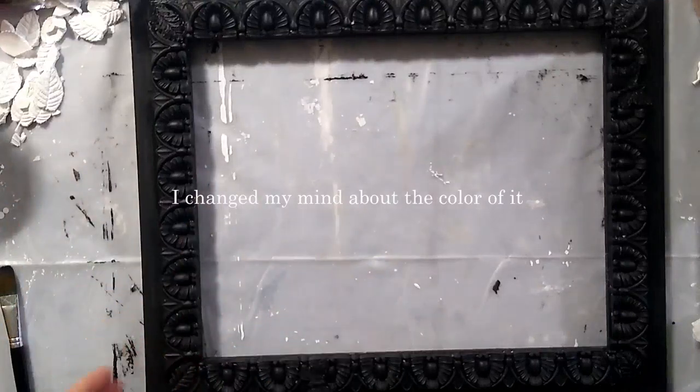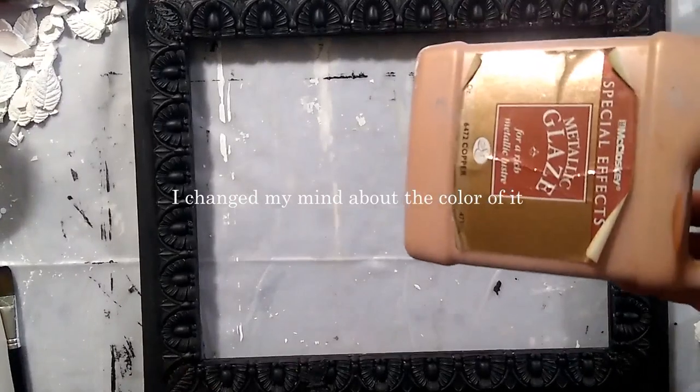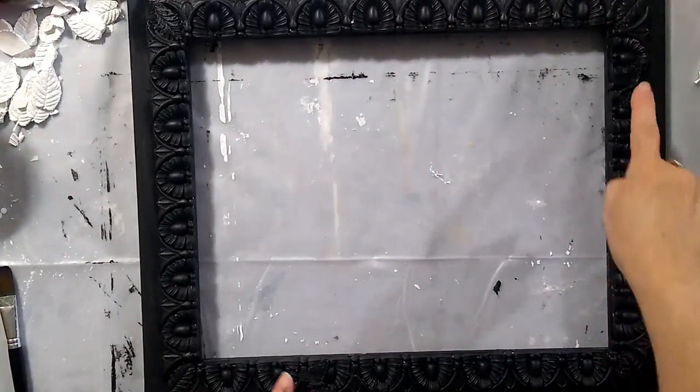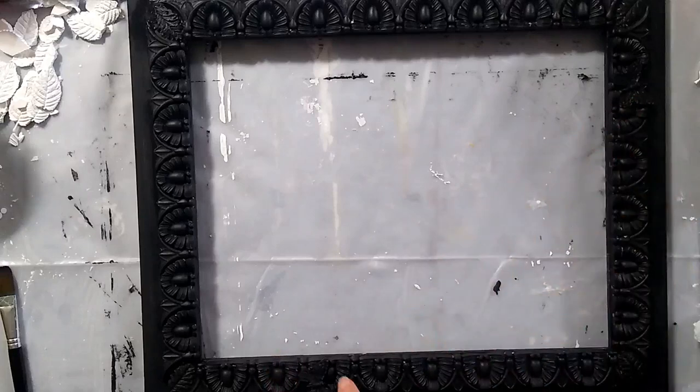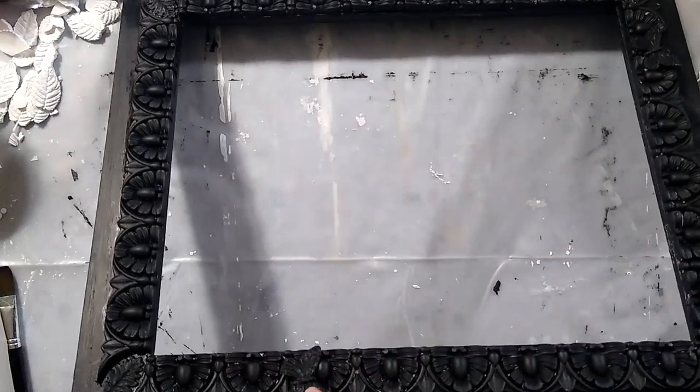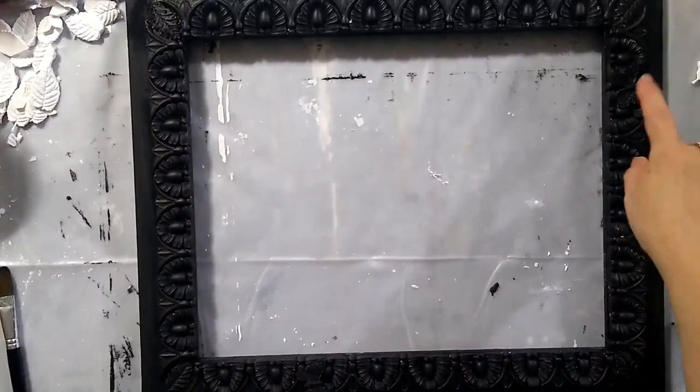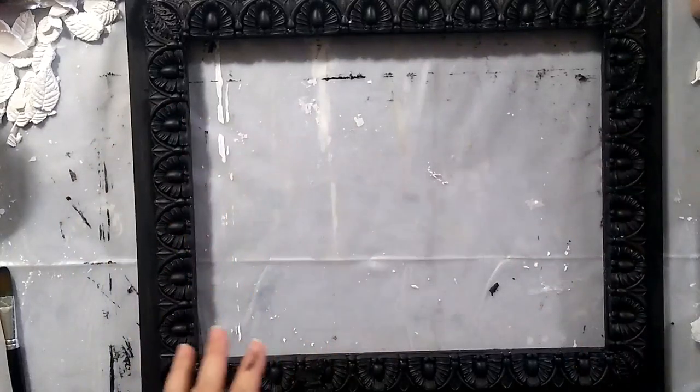Okay, so I painted it black with some chalk paint. You can just use matte, and then I'm just going to add a glaze to it. And then what I'm going to do is enhance these butterflies here and here, if you can see that one. So I will enhance those, but I'll do the glaze, but I have to dry this first.